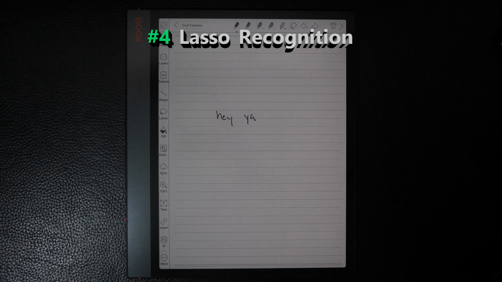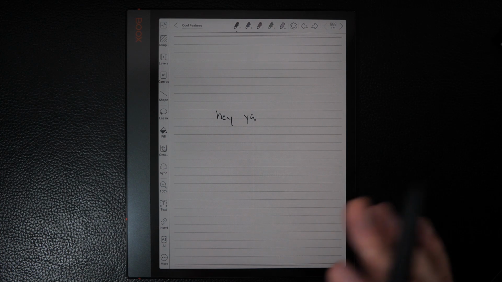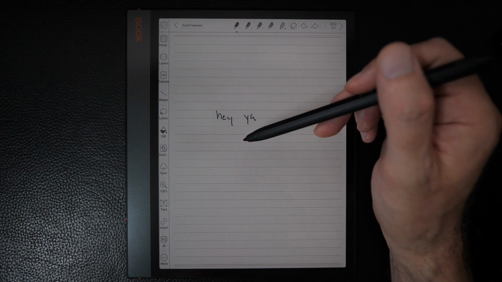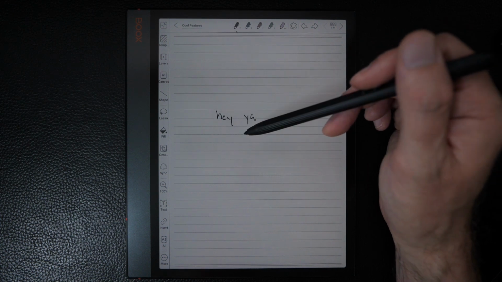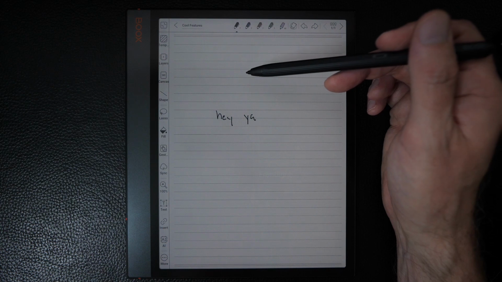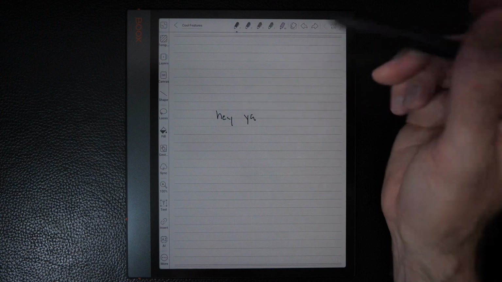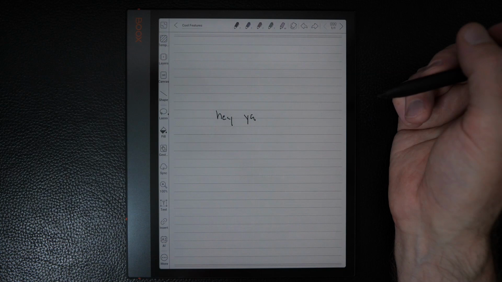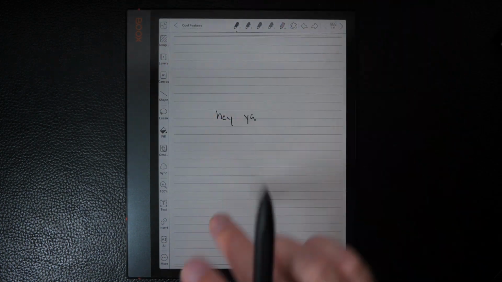Okay, so for the first time, we're now moving to Books, and in this case, this is the Books Note Air 3C. The feature, lasso recognition. Now, most devices, or I should say a number of devices, have lasso features where you can circle a selection, whether it be a handwritten note, text, an image, or whatever, and then there's a number of features that you can then apply from there, and it depends on the device what features are available. But in all cases, you normally have to select the lasso in order to make it functional. But there's a way on the Books device where you don't have to select the lasso feature.